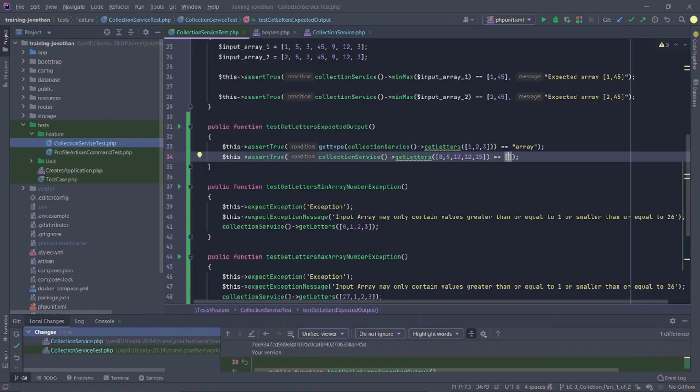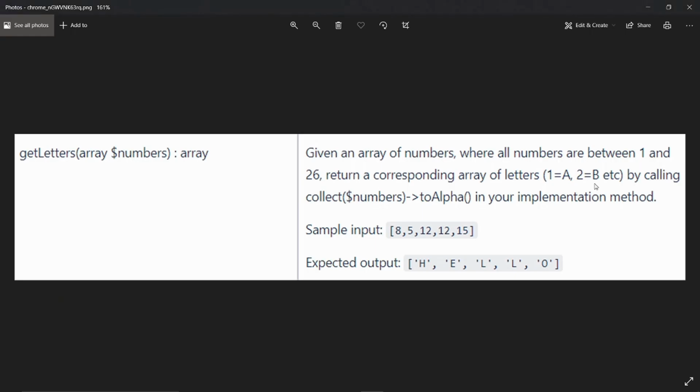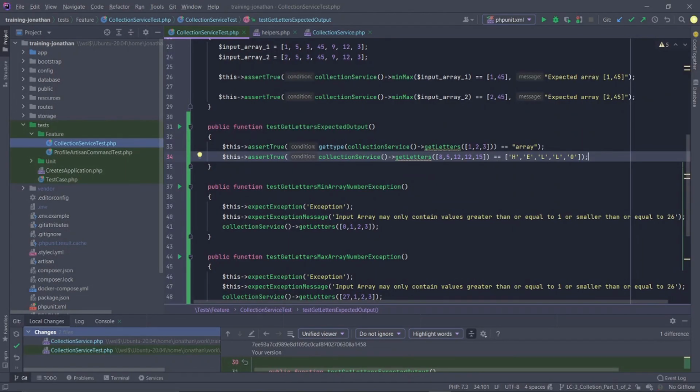That's also something that might be relevant in a little bit. Okay, so that is the test. That is the test that they want to have passed.